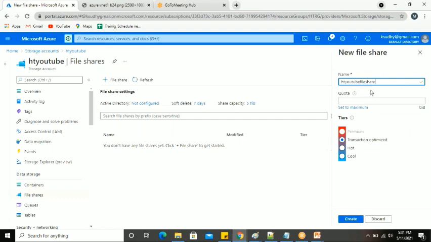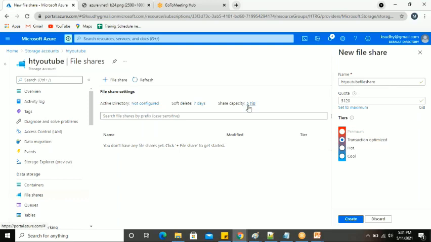We give the name HT YouTube file share, and then what is the quota? It means by using Azure file share, how many GB are we going to use. As of now the share capacity is 5 TB, which is my maximum, so I can have 5 TB of data here.